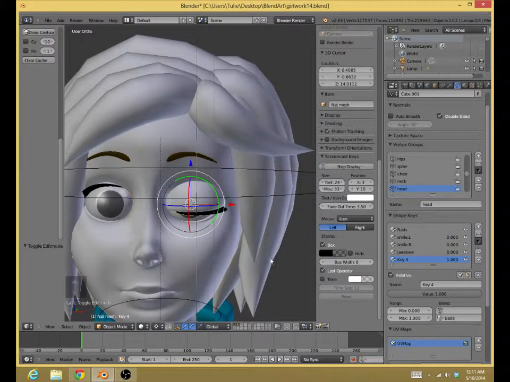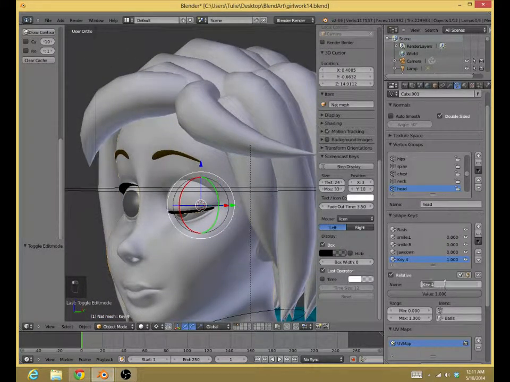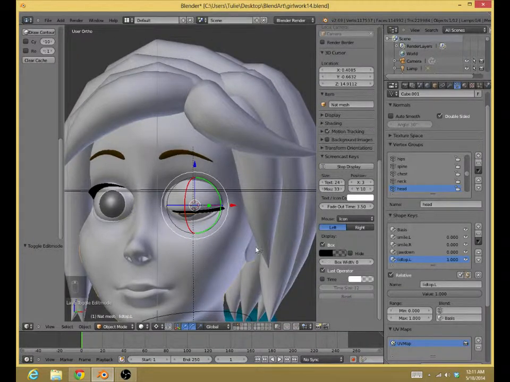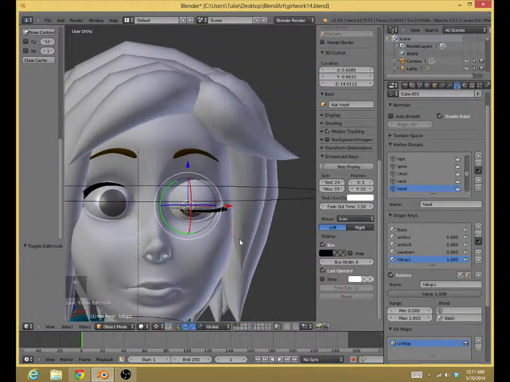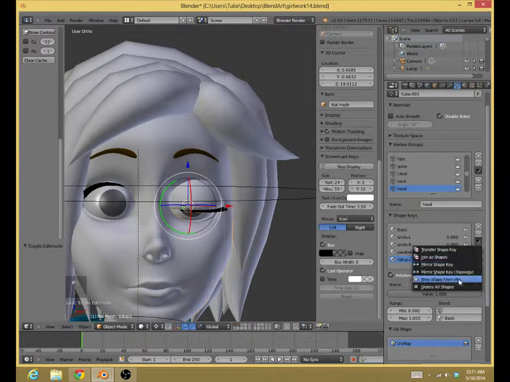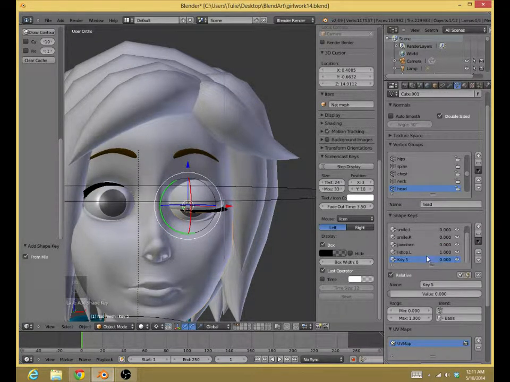So yeah, this will be the top lid. So, lid top dot L. But what you want to do is the same thing that we did before with the smile. So make sure that the value is all the way up, and then create a new shape from Mix. Turn this all the way down, and make sure that everything else is turned all the way down.